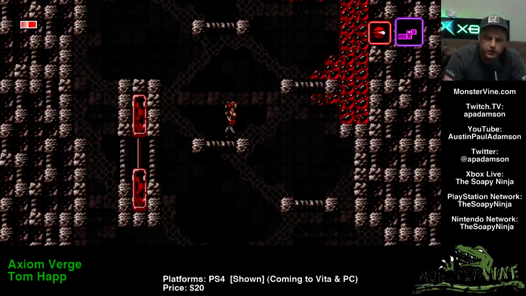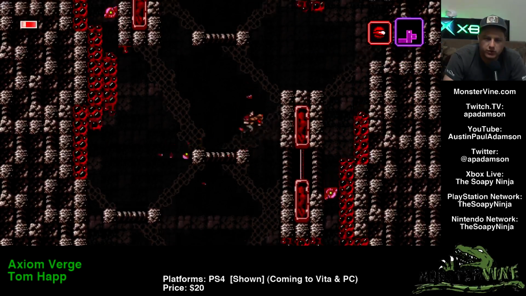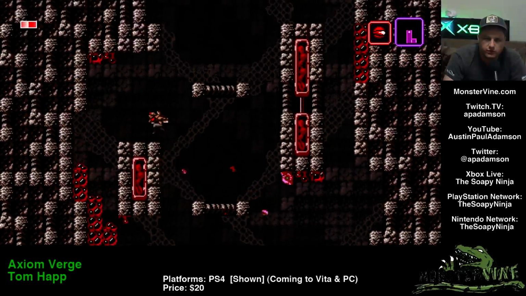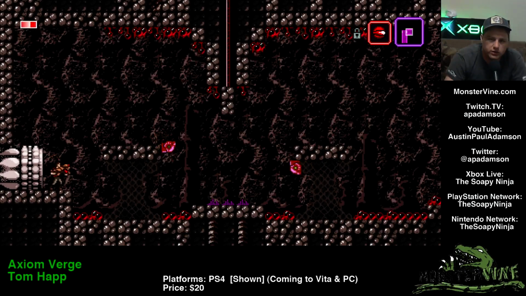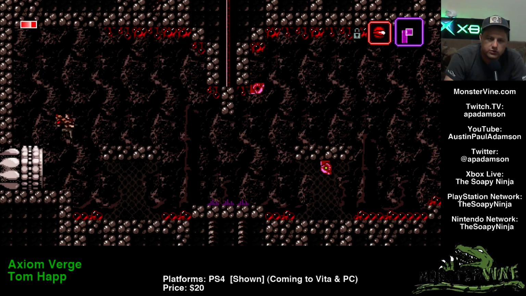If this was Metroid, I'd just use a wave beam. I think the wave beam is the one that shot through walls. I mean, basic controls here. Jump with X, shoot with square. With the L1, you can lock your angle, so you can't actually move. You can only choose the angle of your shot, which is really helpful for a lot of boss fights and that kind of stuff.